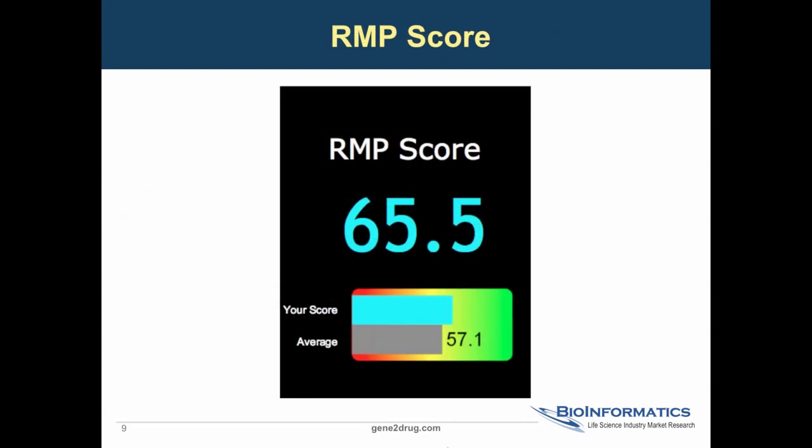The scores for each indicator are analyzed to obtain your Rate My Product score. A high RMP score is a good indicator of the overall value a customer will place on your product. The scores for your new product are also compared to industry averages to provide a benchmark as to how your product is perceived relative to others.